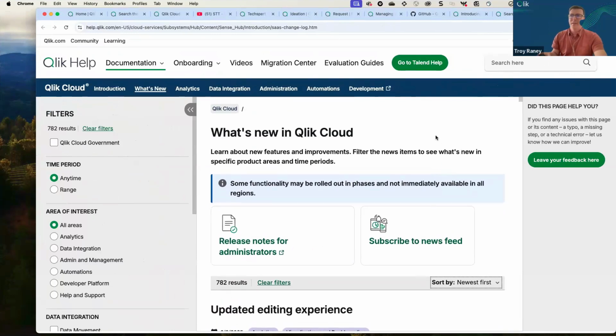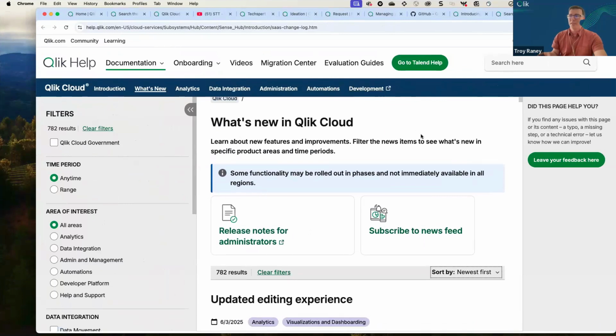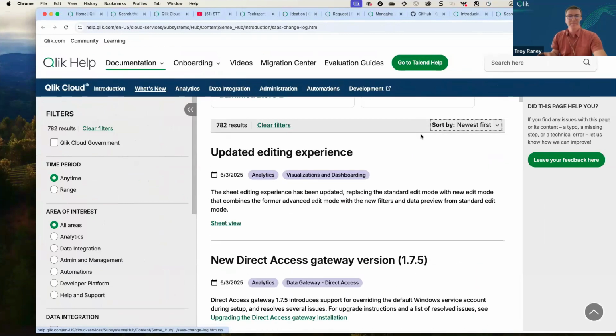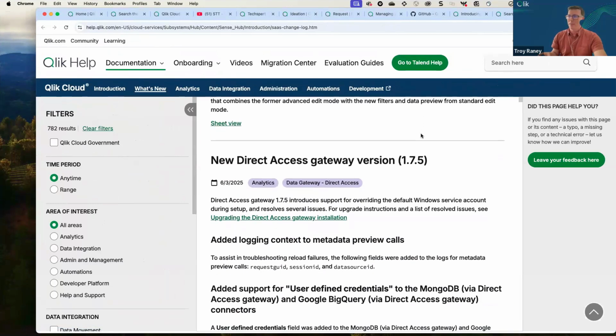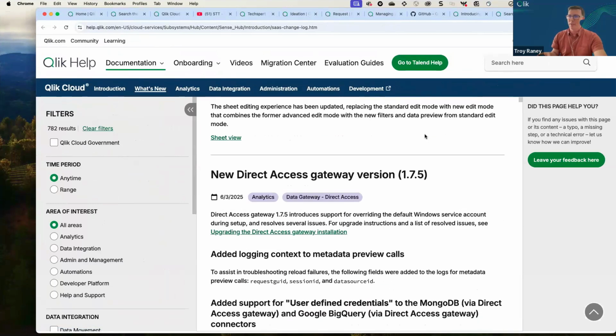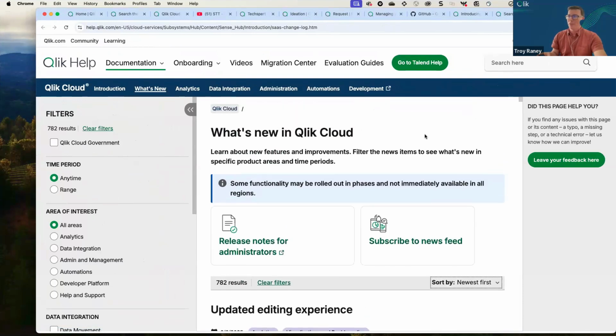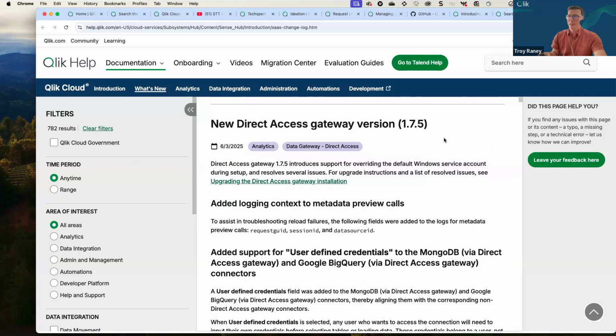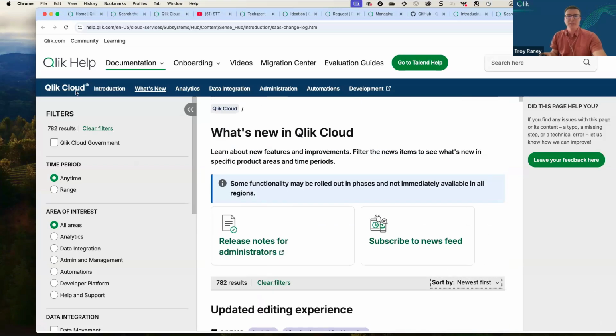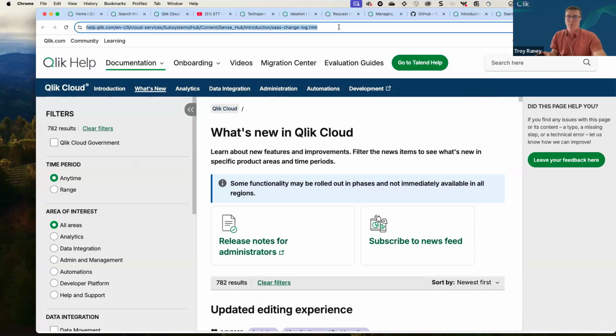And here on Qlik Help is the What's new in Qlik Cloud, and there's the SaaS changelog where you can see the latest information, and you can search through here or even subscribe to the feed and hopefully find what you're looking for and see if it applies. I'll post that link. Next question.